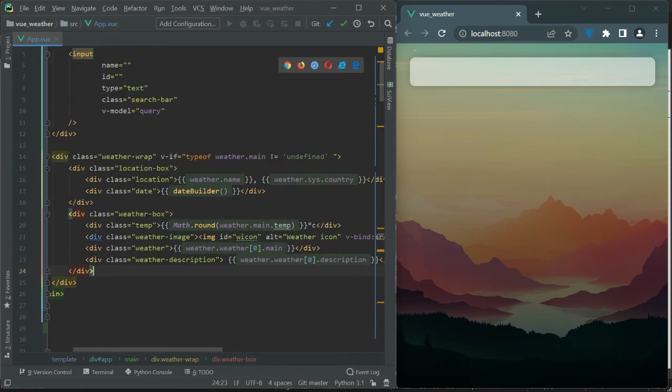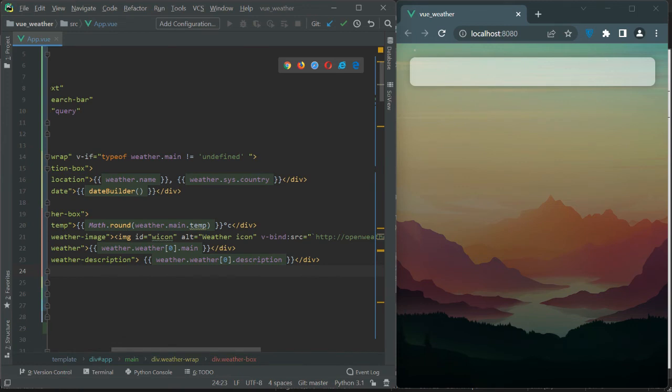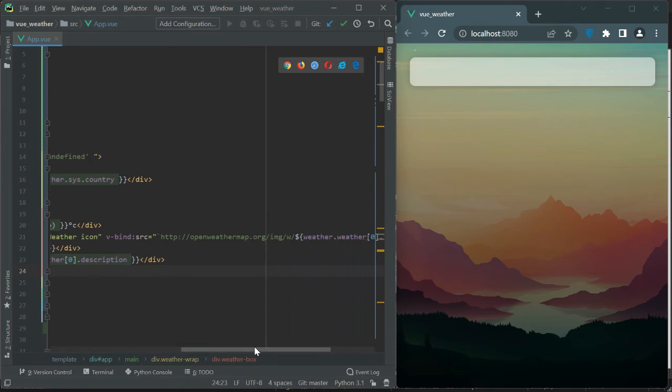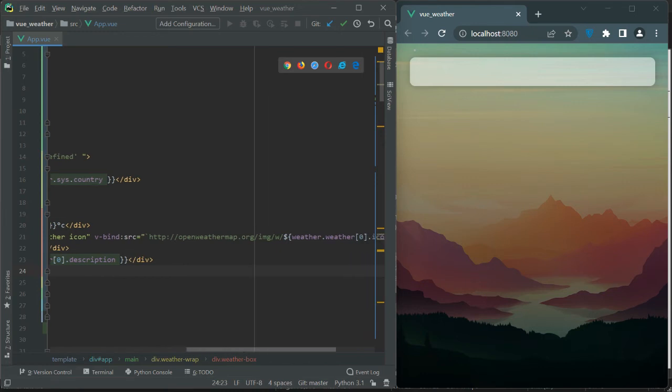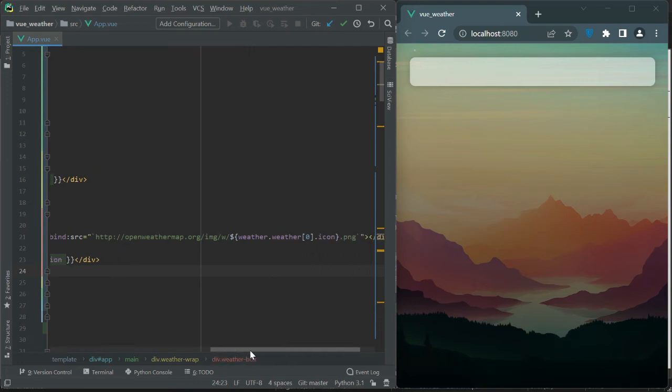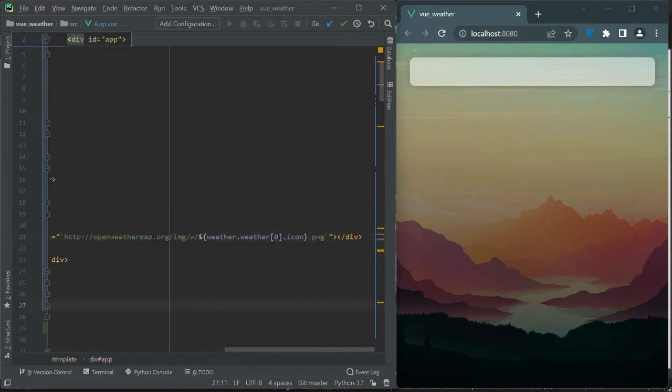The second one is the image. Now in here, as you can see, I am using img id equal to v-icon, alt equal to weather icon and v-bind. Now v-bind is used because we are not providing the src directly. The v-bind src is nothing but the OpenWeather icon library. Now we just need to print this link, which is the OpenWeather link, then whatever the latest current icon for our particular country, and for that as you can see we are providing directly weather.weather of 0 .icon .png.